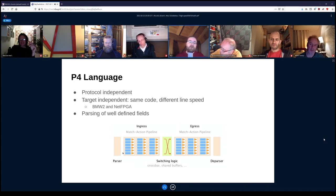And that can be an Ethernet frame. So what you do is you write a parser and you say, the first bits that come in, I say, okay, the first parts are actually an Ethernet frame. So I can look at the packet a bit like a stack. So it can take away, okay, the first bits are this header. They can throw away some bits, and I can parse the next part, and the next part, and the next part.